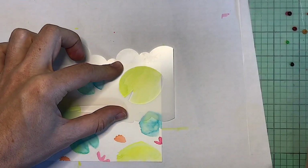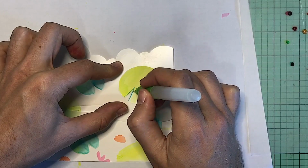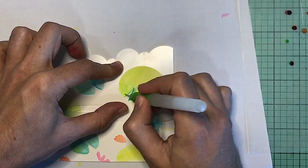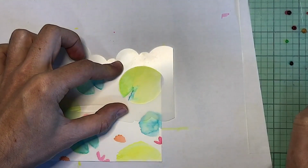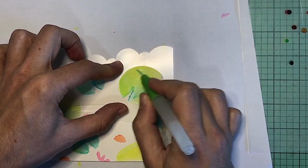And now I'm just going to do the same thing. I want to try it again, add the very fine line, and then I'm going to add some water and just push that out. Sometimes it makes it really bright and sometimes it doesn't. If it looks good, I will leave it. If it looks like I can play with it some more, I will try.